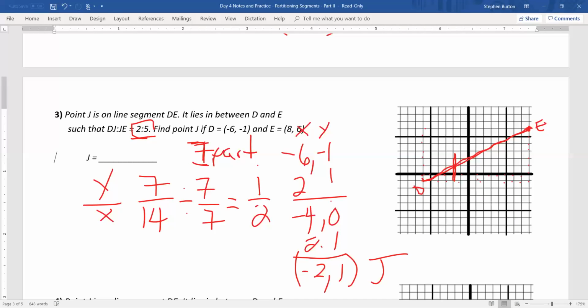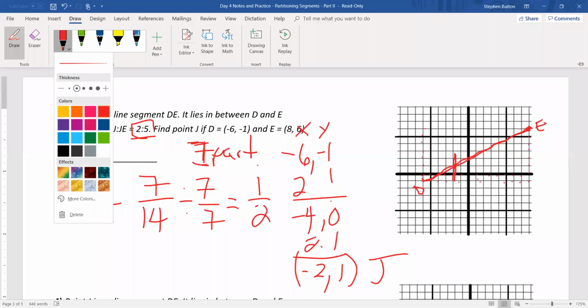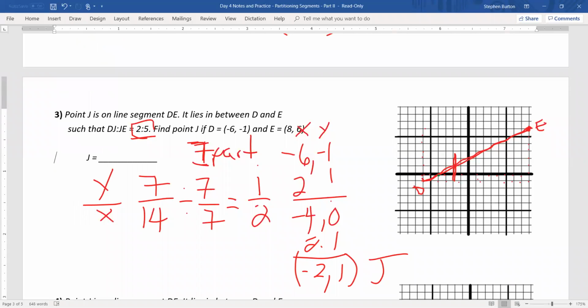Now, we can check that in a different color. We'll go with this green here. That's nice and good looking. We just got to go up 1/2, up 1/2, 1, 2. That puts that right there. There's one partition point. We got to go all the way to 7. So up 1/2, up 1/1, 2. There's that other partition point. Well, that's nice because that's the one we calculated, -2, 1.